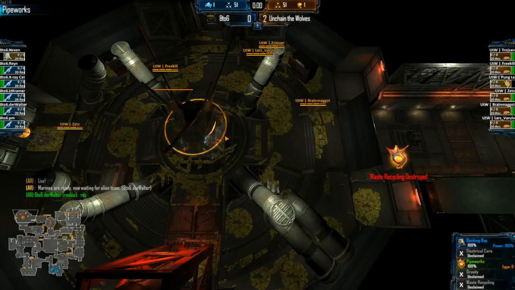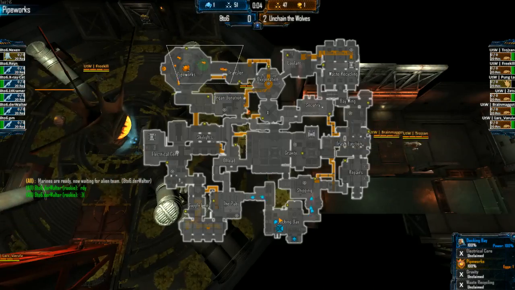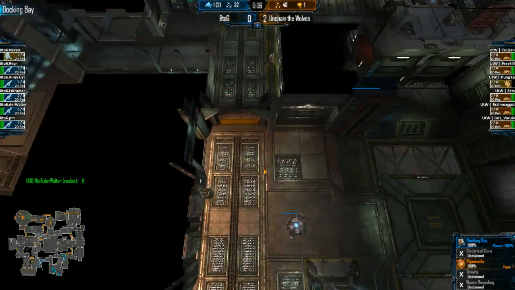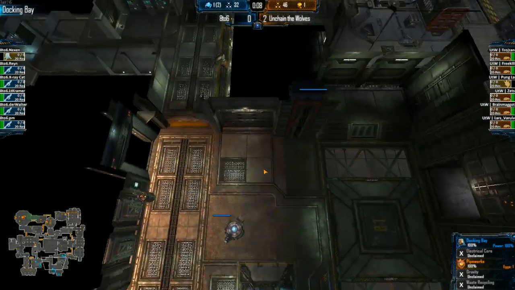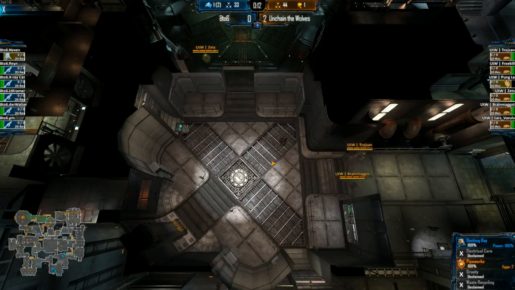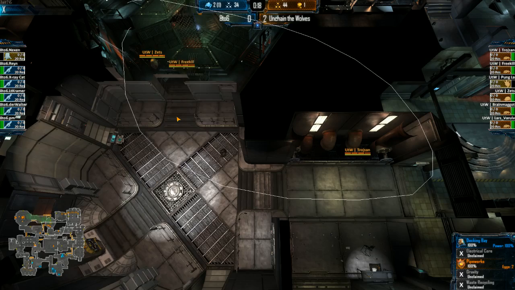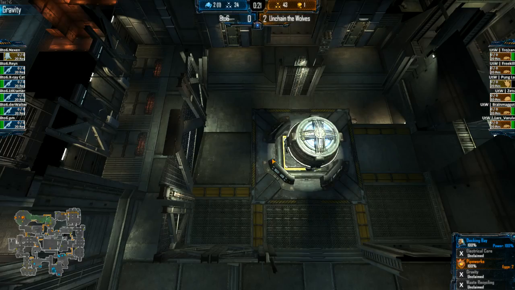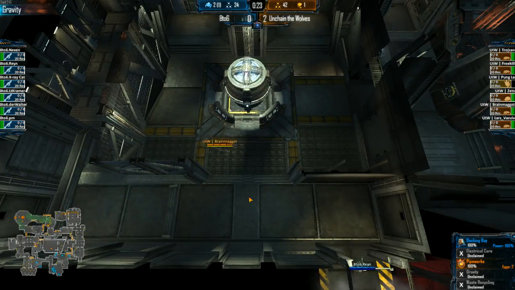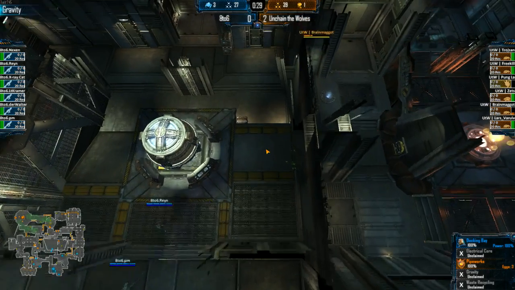Alright guys, so we are seeing Unchain the Wolves starting here in Pipeworks, and on the other side of the map, 8 to 6, starting in Docking Bay, doing a 3-2 split as we always see. And over in X, Trojan and Zets setting up for an ambush there. Brain Maggot moving into Gravity, meets Rain and PM, who are coming in from shipping.